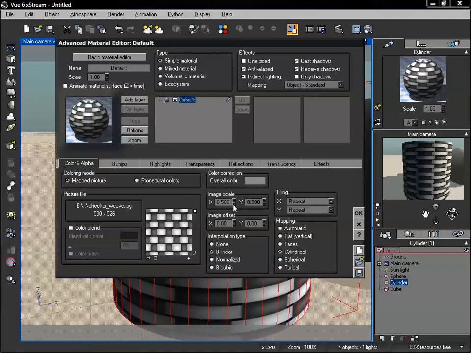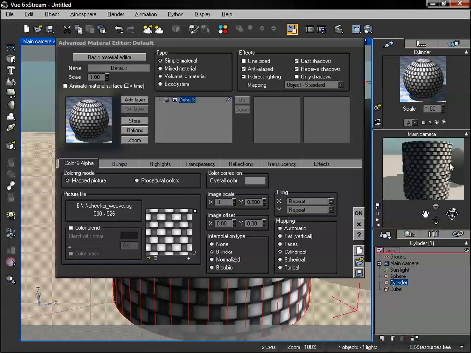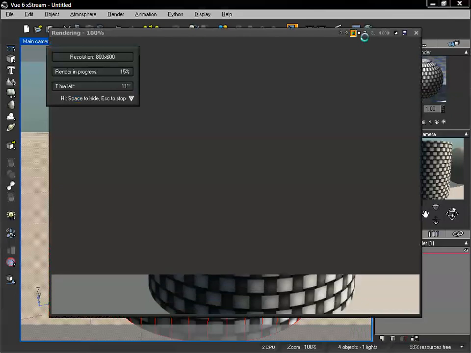So we can do that right now by adjusting our X scale under image scale. You can bring that down to 0.2, take a look, and let that refresh. And now we can see they're still a little stretched out, so we might want to bring that down a little bit more. We can take a look at 0.1, see how that looks. And now we have pretty even squares. If we need to, we can bring it down a little further, but this should show up quite well. So let's go ahead and render that.